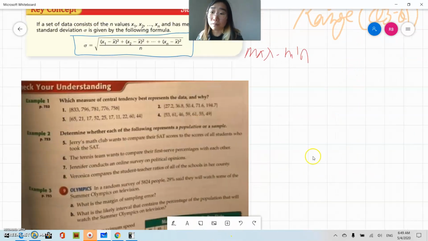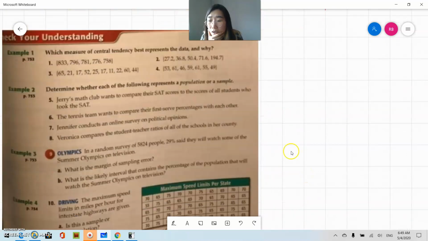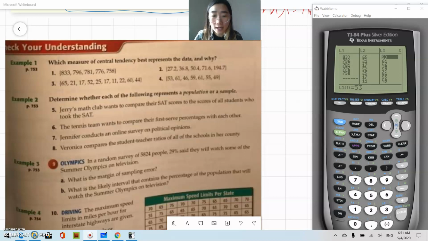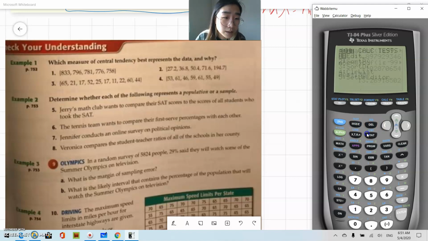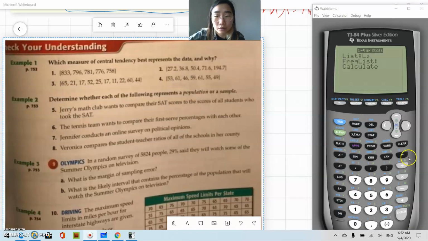So let's go to some example problems. All right, give me a second. I'm going to type all this data in the calculator and then I'll be back. All right, so I have typed all the values now. If you remember from yesterday, we go to stat, calc, 1-var stats, and then I'm going to start with list 2, which is number 3 for me. So we're going to do list 2 and then enter, enter, enter.